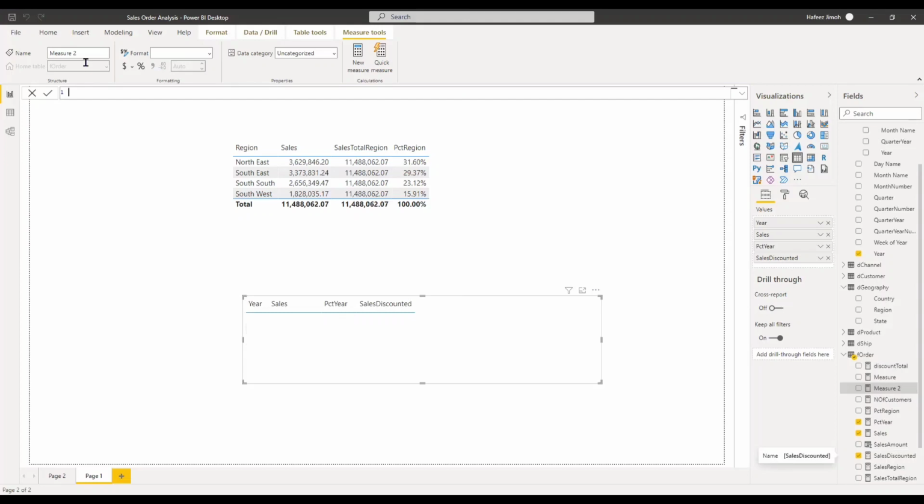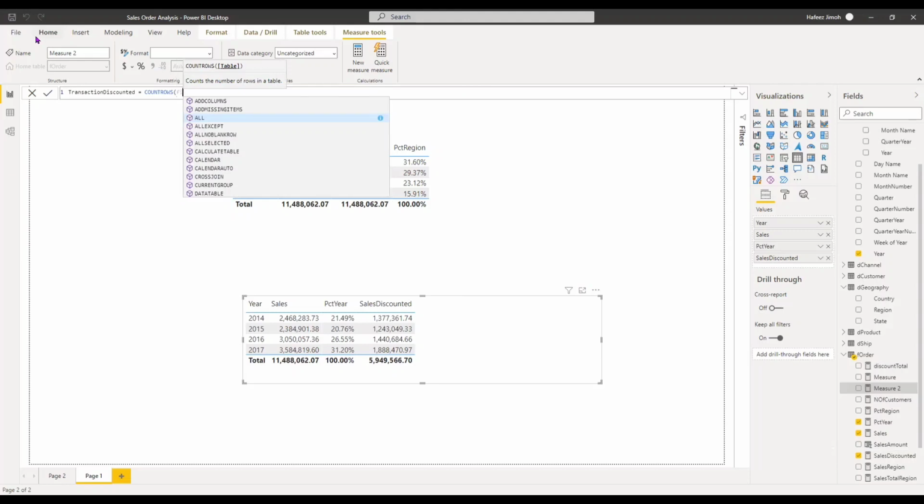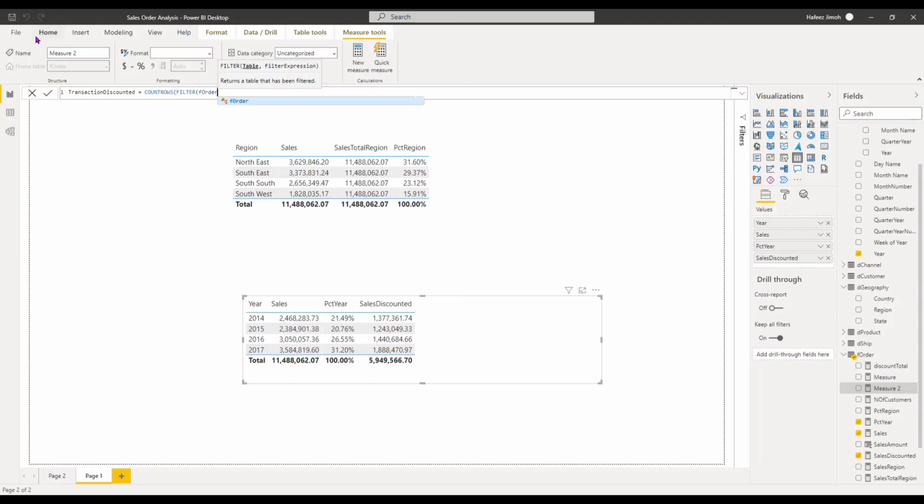So we are going to write a new measure. Then we call it transaction discounted is equal to, so we can use count rows for this problem. We say count rows, and when we check it, we can see that it accepts a table. So we need to have a way to have a table inside this place. So what table do we use? We can use a filter. We remember a filter is a table function that returns what? That returns a table. So in this case, we are going to be putting our F order table inside, and we need to write a filter expression. The filter expression is going to be, we want an expression that is going to say greater than something. So we have F order discount greater than 0. We close the bracket. We close the second bracket. We press enter.